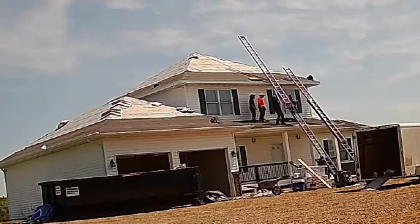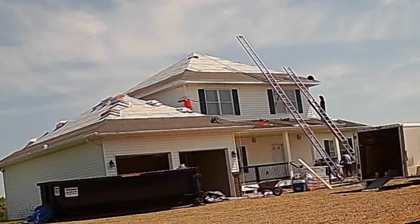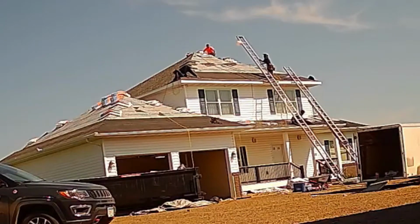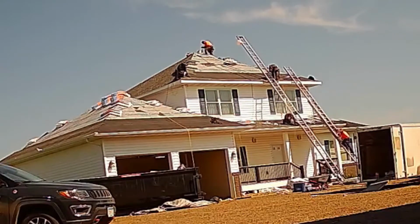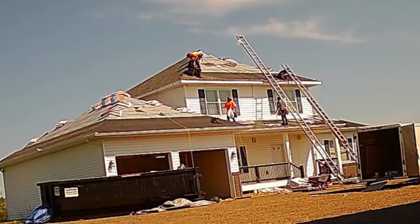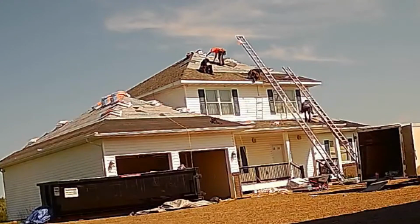This roof has a lot of valleys, several big valleys in it, so those had to be redone with steel and so forth. And then it's got a lot of hip, so there's a lot of hip shingles on it, which takes a little bit more work to get done. But we had a nice day with rain coming the next day, which of course it did, and we were all dried in and everything was good.